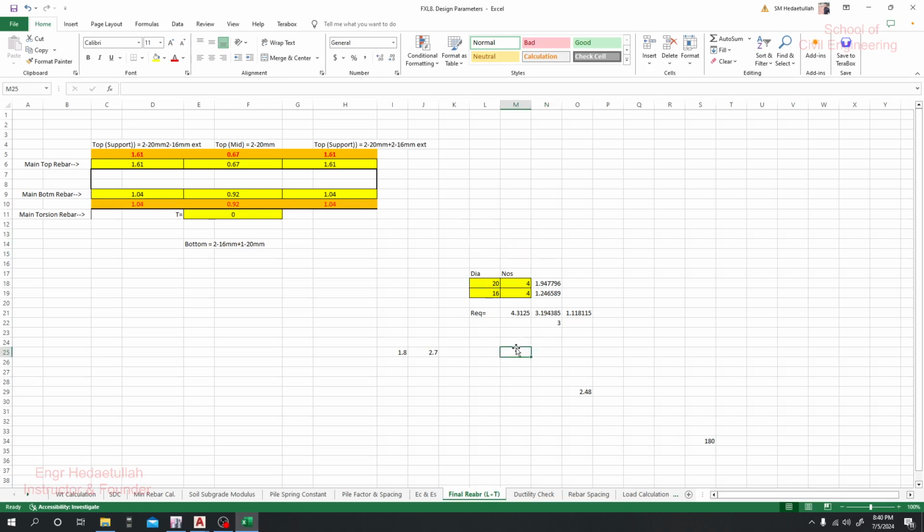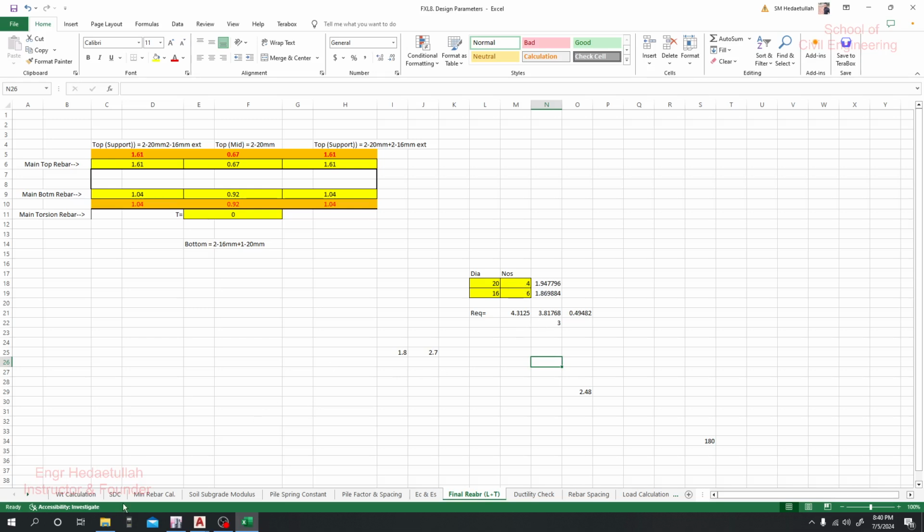If we use 4 number 20 mm, it will be 19.4. And if we just go here for 8, for 6, for 7, okay, just take 6. So here almost the same, 19.94 and 1.86, it's almost the same.